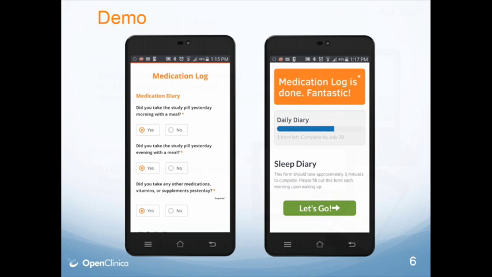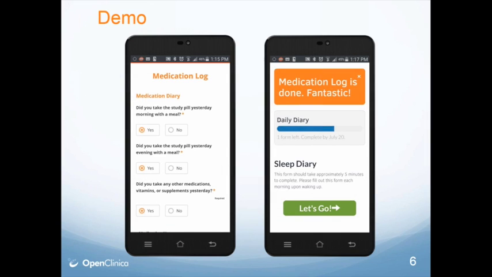So Participate can be deployed in contexts such as a shared tablet device for in-clinic assessments, if you want to have a patient complete a questionnaire or assessment at the beginning or end of their office visit. It can be used in a setting where sponsor-provisioned devices are distributed to the patients to use during the trial. And it works equally well, as you'll see in the demo, on a traditional PC web browser as it does on a smartphone or tablet.